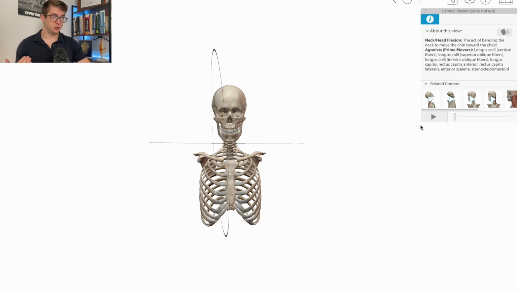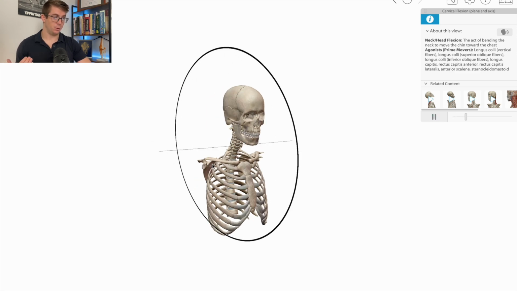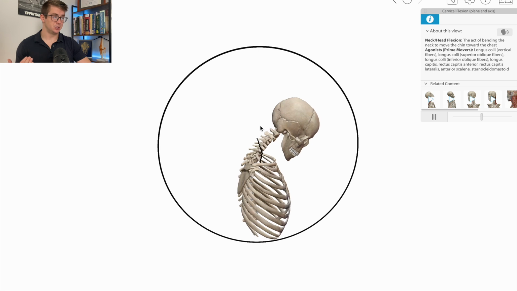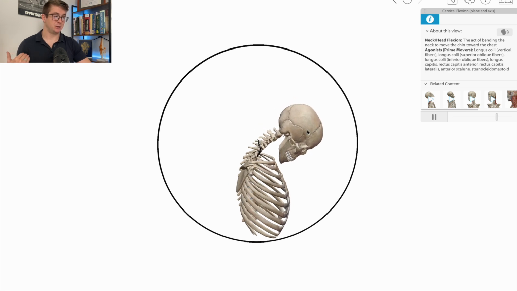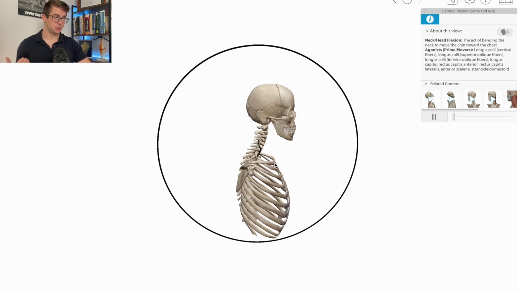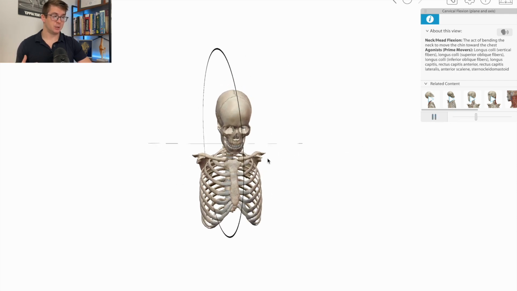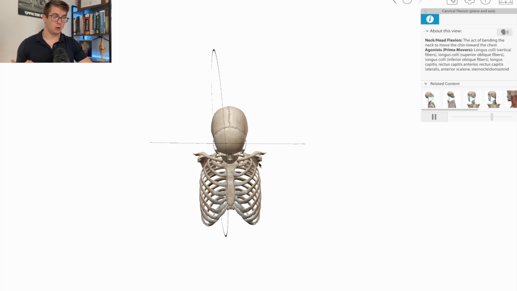Cervical flexion is just the act of bringing the head forward. You have your head starting in that neutral position, the head comes forward, the chin gets closer to your chest, and then you return. If we look at the plane through which that movement is occurring, we can see that plane theoretically bisects the body into right and left halves. And we know that plane of movement is the sagittal plane.